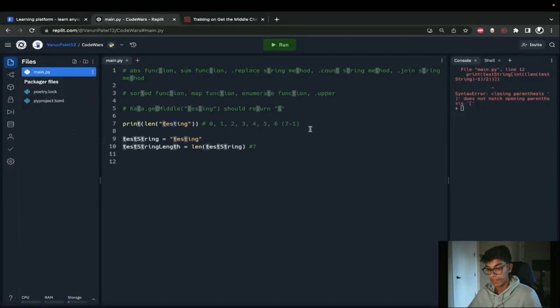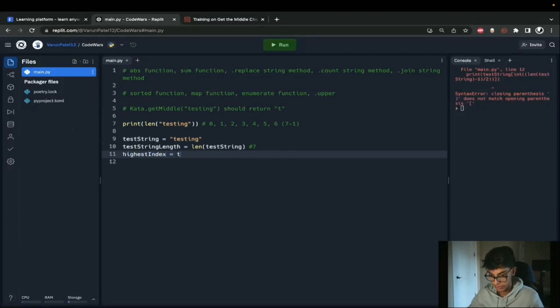Since it's odd, we take our length, 7, and subtract 1, because the last character, G, has an index of 6, the highest index we have. If we divide 6 by 2, we get the desired index of 3.